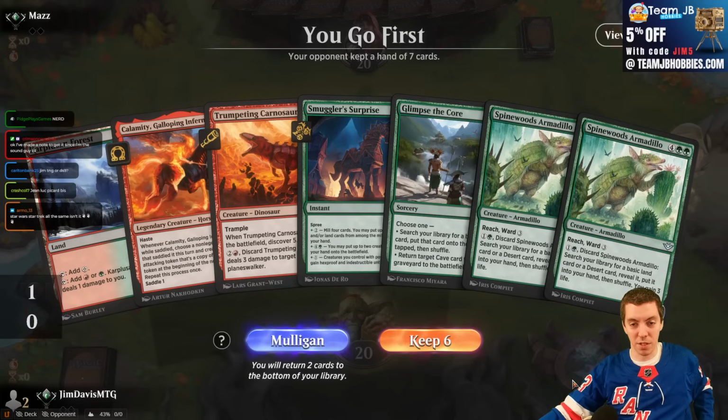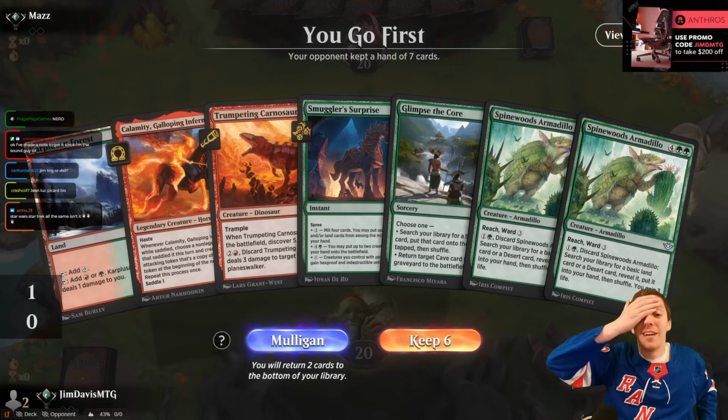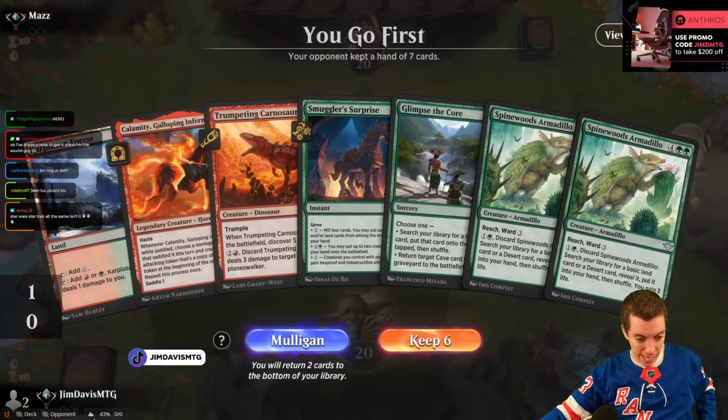Alright, so we gotta keep 6 here, I think. Ah, no, we can't keep 6 here. So we're like, what, we're 43% to draw land. So we're 57% to lose the game on the spot. Oh, we got Mulligan.